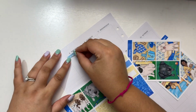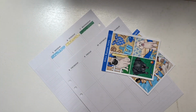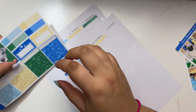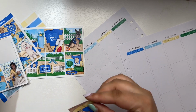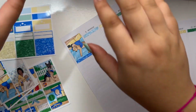I ended up using my Mother's Day kit for the week before this because I did garden with my mom and redo my whole garden. So I felt like that was a lot more fitting because I actually got to garden that week instead of using the gardening kit for Mother's Day. Even though we did go to botanical gardens, we didn't engage in the act of gardening.